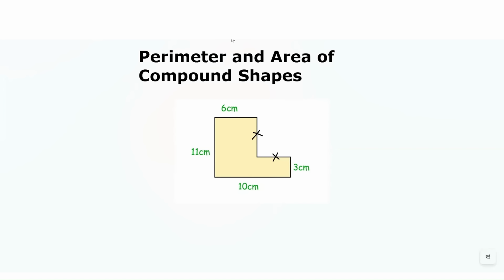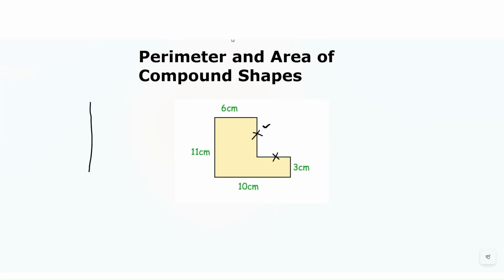Now, students make lots of mistakes when they have to find these missing side lengths. I will tell you a very easy method. If you follow that easy method, you will be able to find the missing side lengths of any particular shape. So when we are trying to find the vertical side length, we have to see what all vertical side lengths we have.